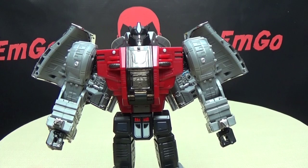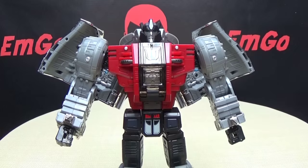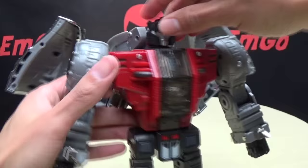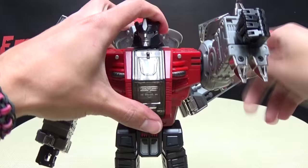Articulation-wise, let me straighten out the camera a little bit. Articulation-wise, the head can do a 360. You can look up and down. You can look up a little bit. You can look down pretty far. No side-to-side movement. It's just a swivel and a hinge right there. The arms can do a full 360, but the wings kind of get in the way.